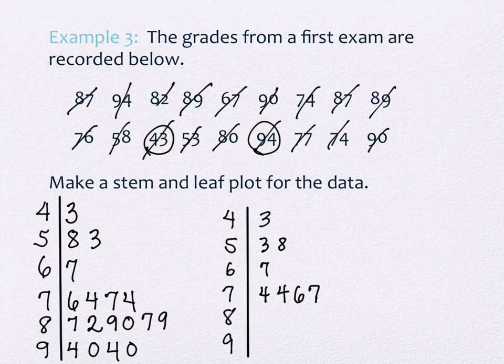And this is the point where we do want to make sure things are lining up. So you'll notice that the 4 right here and the 74, the second 4, should be lining up underneath the 8 and the 58. Okay, so that the lengths actually look like how many numbers are in that row. 80s, let's see, I've got a 0 and a 2, and then 2 7s and 2 9s. Does that look right to you guys? Okay, good deal. And then my 90s row, I have 2 0s and 2 4s. So this is the final version of our stem and leaf plot.